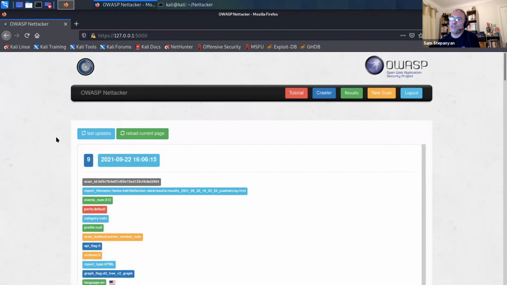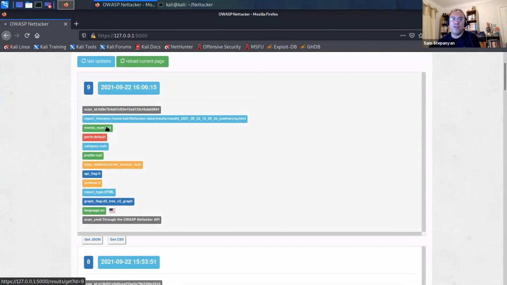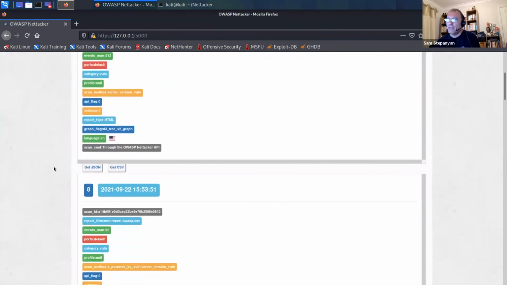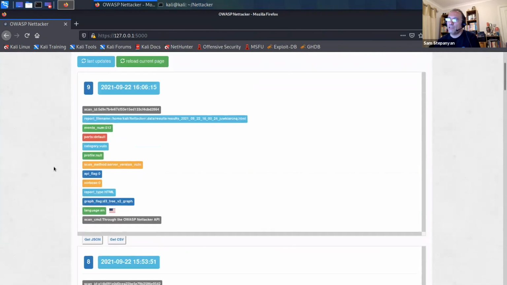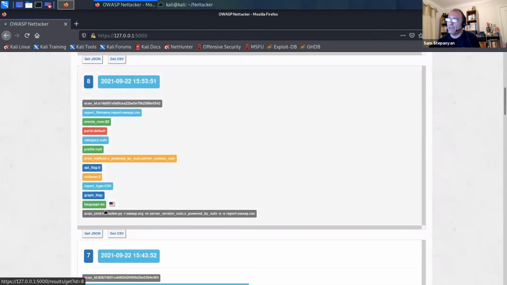So they are reloaded. You can see the results for Uber. They've now arrived, and there are 512 events, which means if I click on this, there will be a spreadsheet with 512 rows, and we can see that we use server version vuln. But there's something different that I want to bring your attention to. You see here it says scan command through the OWASP Nettacker API. So this tells us that this scan was performed through the API, using the web UI, but the previous one had a command line, and this is the actual command line which was used for scanning.